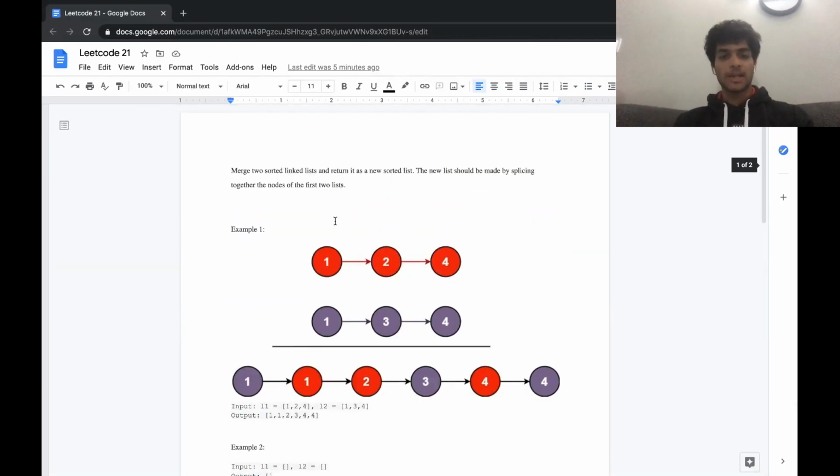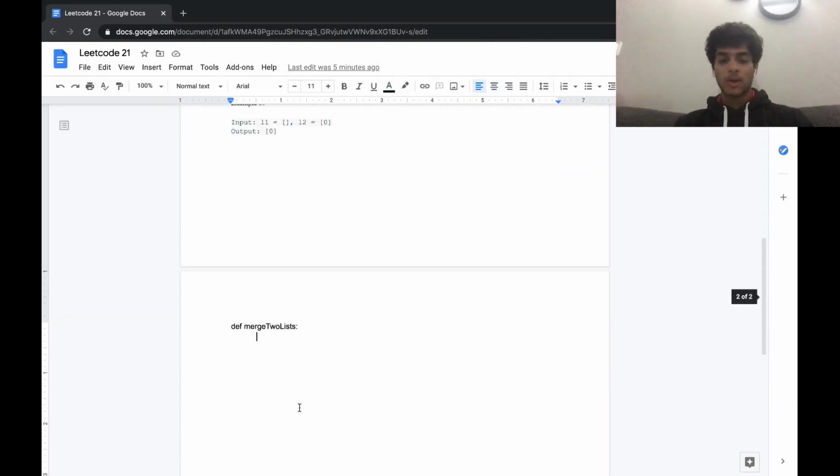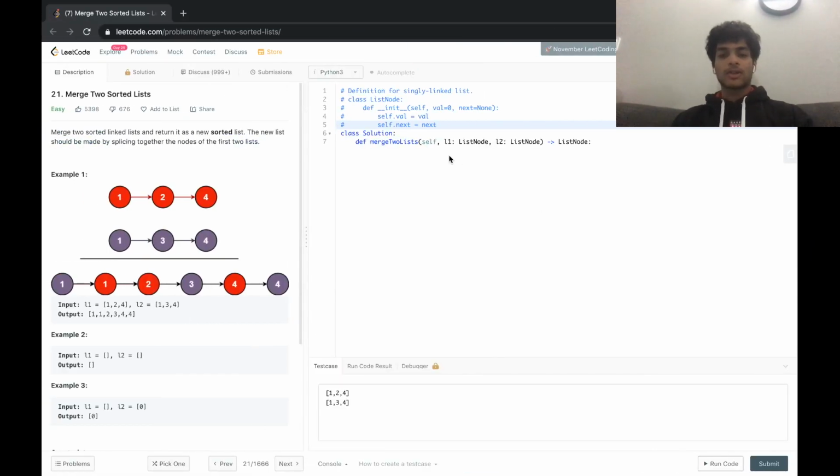I actually copied and pasted it over here, and we can get started on the problem. So first I need to add L1, L2. Those are the two inputs that were given for this problem. The first thing we need to do is loop through every single node and compare the values of those nodes. We're going to have L1 over here and L2 over here, and if L1 is less than L2, we're going to append that, or add that, to our sorted list.